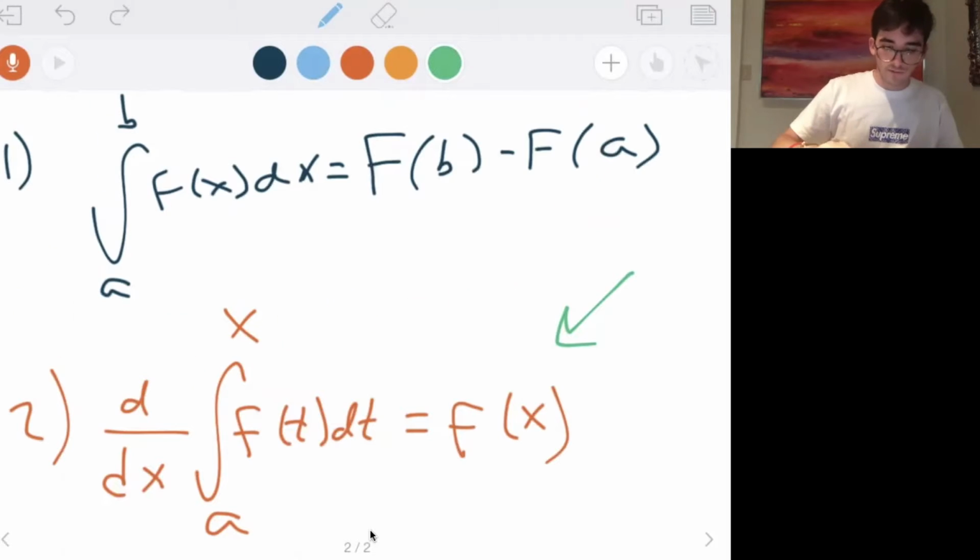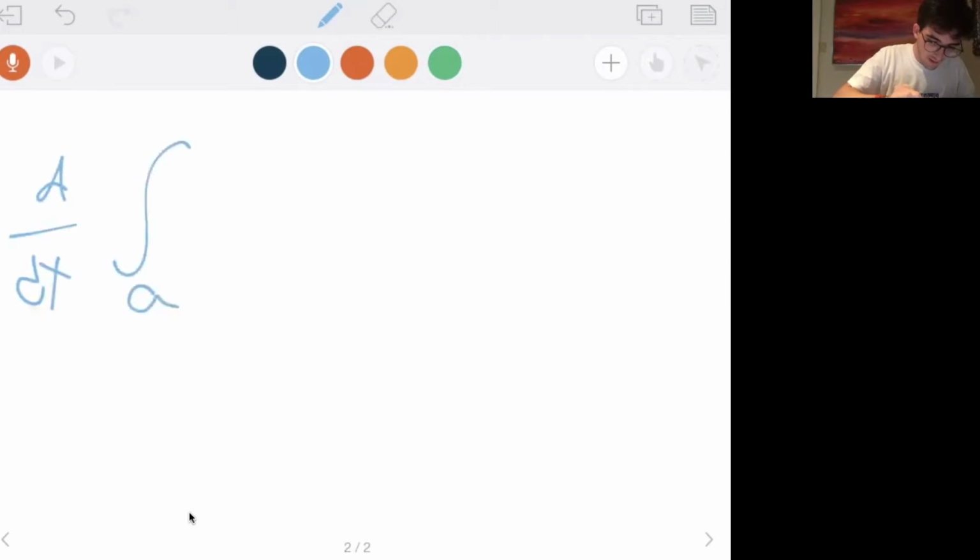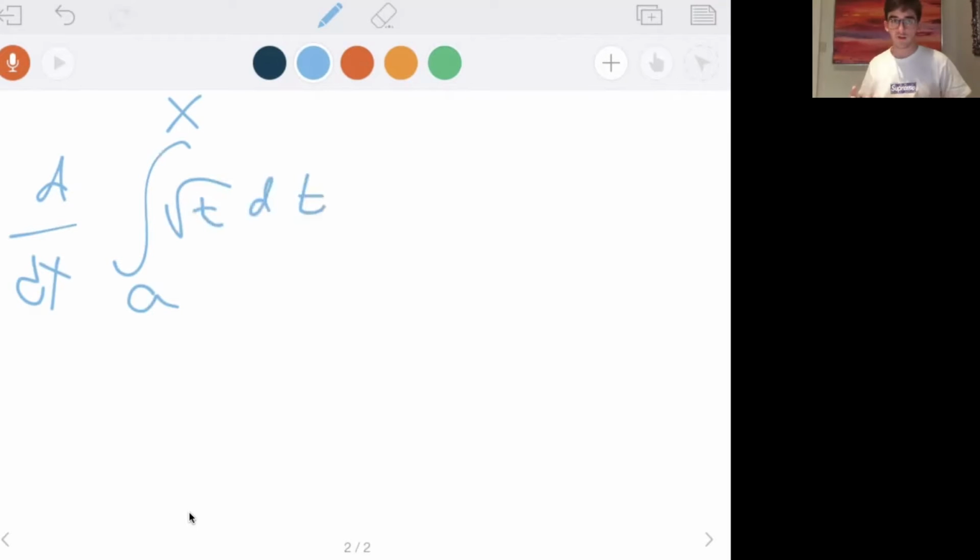All right, so a really common way that you'll see these types of questions asked is when you're asked to take the derivative of an integral. This happens fairly frequently, and it's really not that bad. We're going to start off with a pretty simple one. We're just going to look for the derivative of, let's just go from a to x of the square root of t dt. All right, really not that bad.